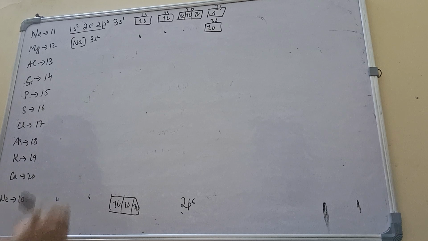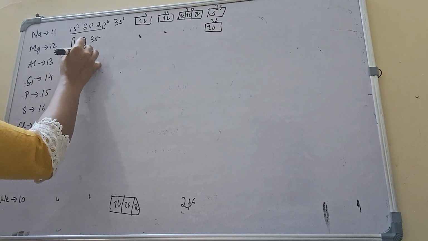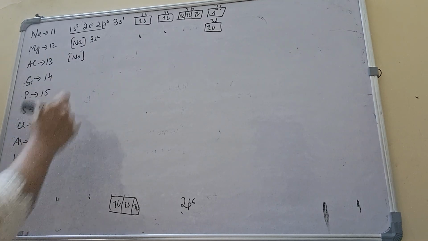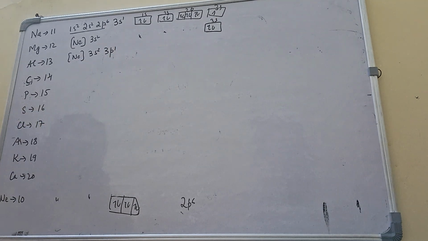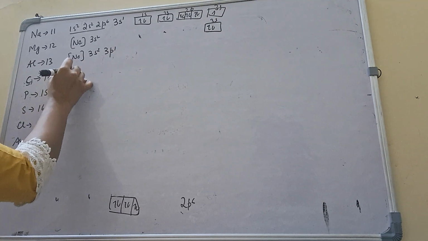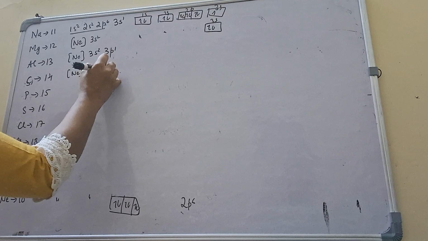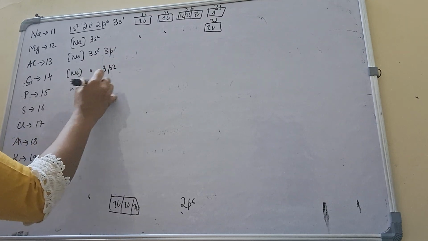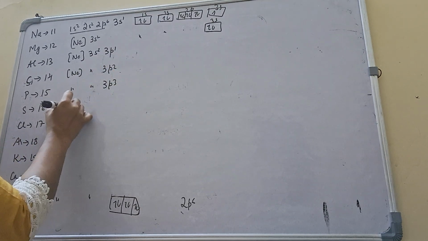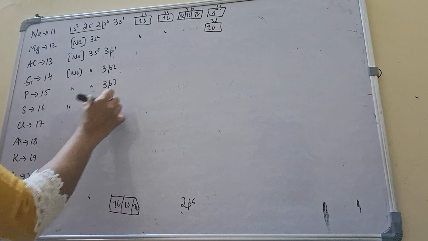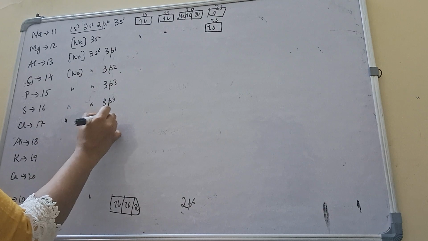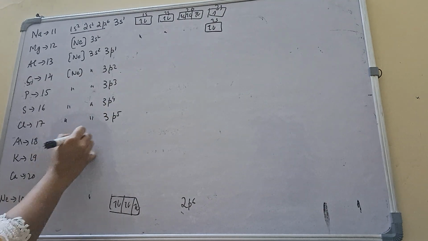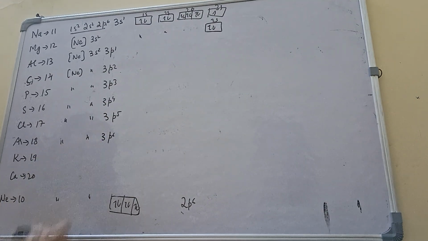Now from aluminium onwards, it is neon, which is 1s2, 2s2, 2p6, 3s2, and then it will be 3p1 here. Okay, and here it will be again the same, but 3p2, 3p3, okay, 3p4, because the p subshell has got 3 orbitals, so 3 into 2 is 6, right? So up to 3p6 it is possible. 3p5 and 3p6 for argon.